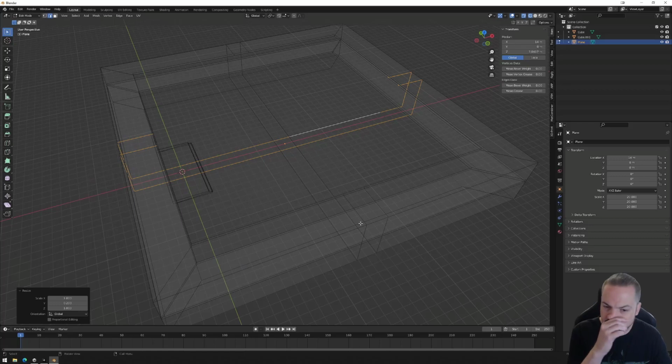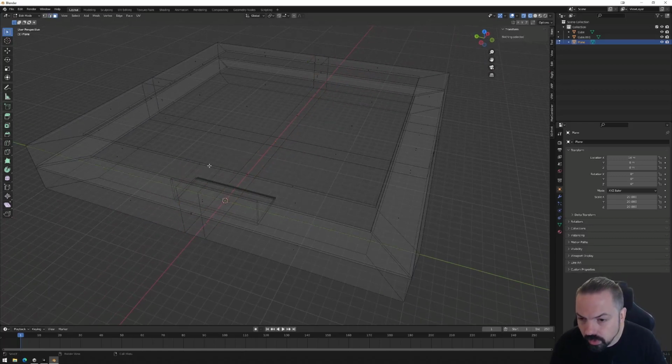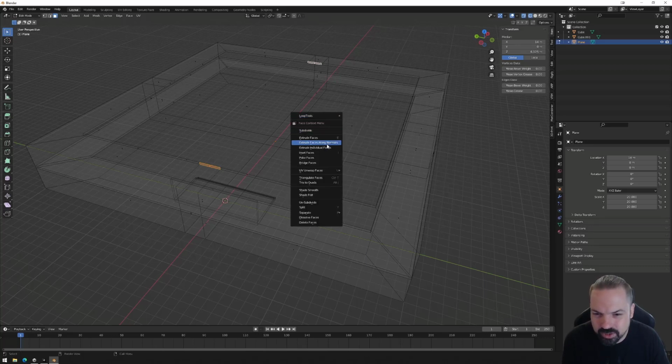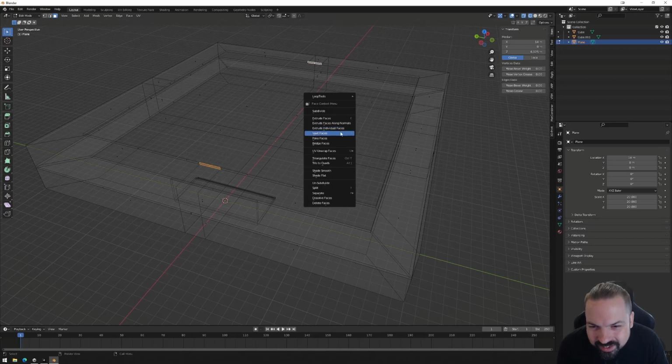Okay. Now, the reason for this, I don't want all of this, but what I do want is for these two. Now, how am I going to... I think I can bridge those two. Can I bridge that? Bridge faces.